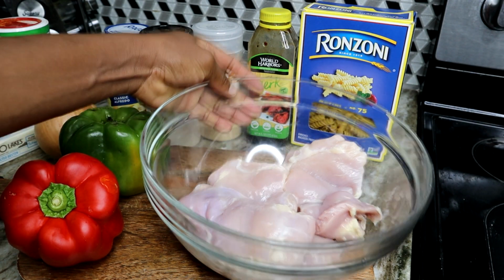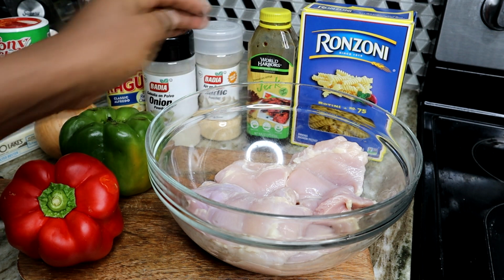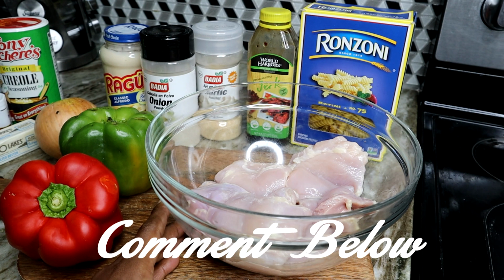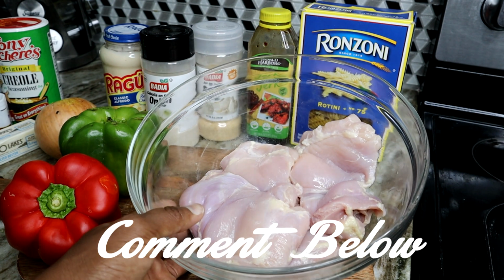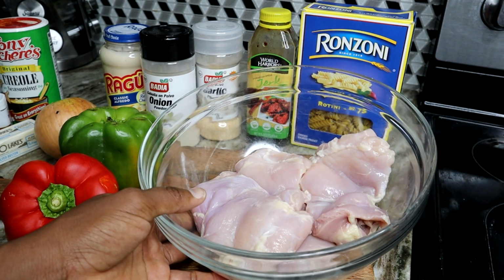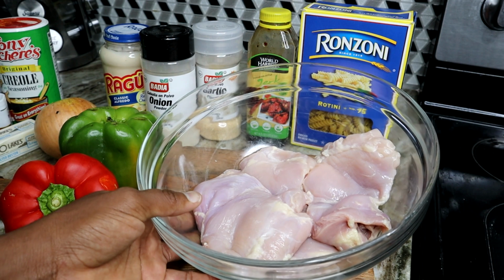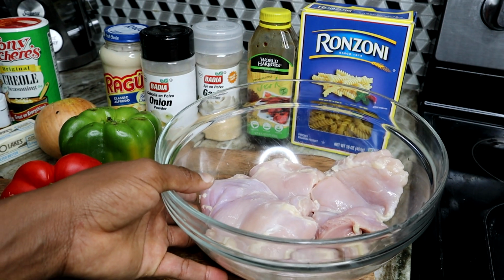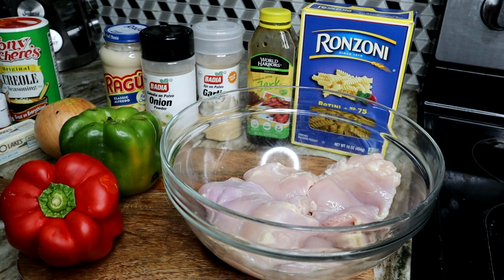marinating the chicken. Now I do have a question for you guys. Do you guys like videos like this, or do you like it when I do the voiceover on top of them? Let me know which one works better for you guys. I like these better because I really get in depth to letting you guys know exactly what I'm doing, and you can feel the vibe, the sizzling in the background. But it's up to you guys.